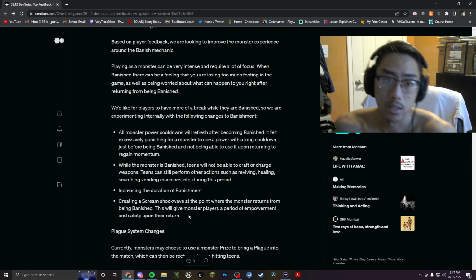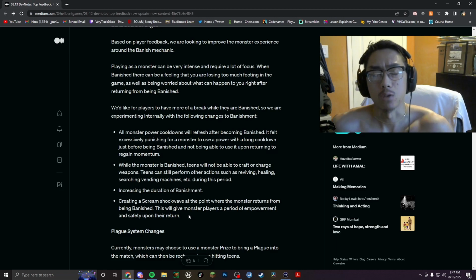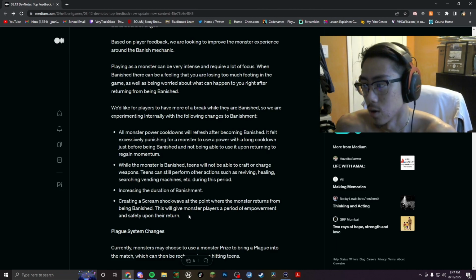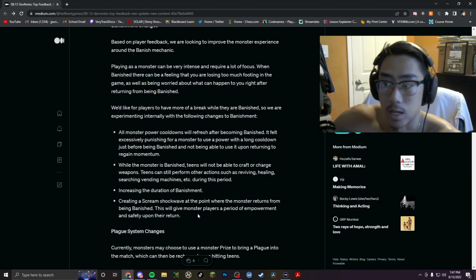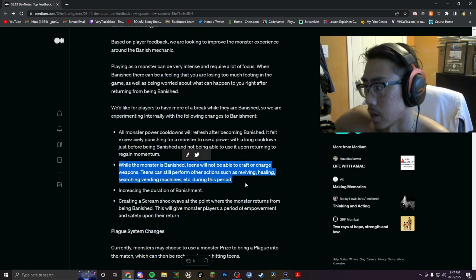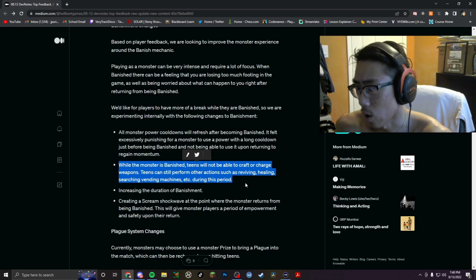For the teen side, this is probably going to be annoying, but you have to understand that the main issue with VHS right now is monsters. We want to make sure that the monsters have an enjoyable time, and this is just a quality of life improvement. The shockwave secures safety for the monsters upon return, and then the second point, teens will not be able to craft or charge weapons. This is also a very good point. Very nice quality of life change.